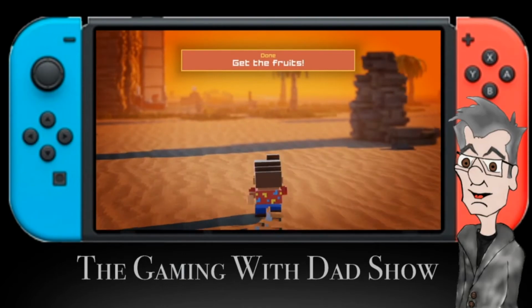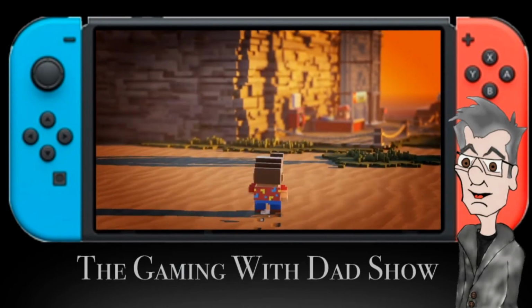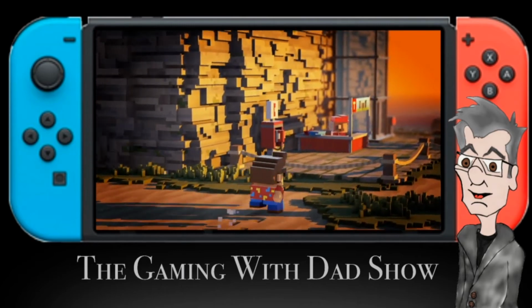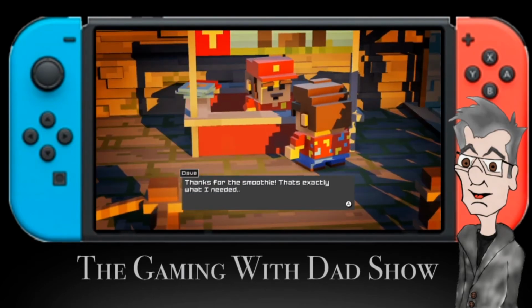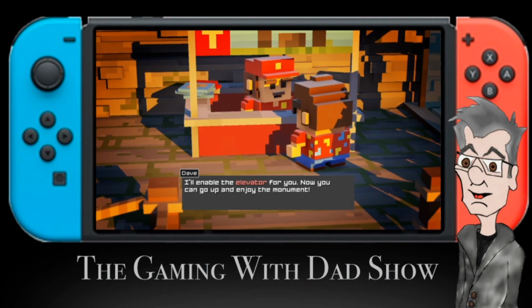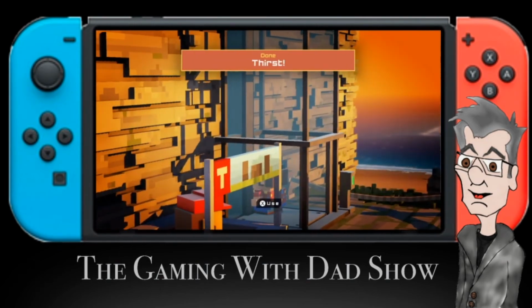I've done got the fruits. Now we're going to go give this guy a smoothie because that's what he wanted. Oh, there we go. Let's talk to him. That's exactly what I needed. Thank you. I'll enable the elevator for you. Now you can go up and enjoy the monument. Oh, yes, I want to use the elevator. Screw the party goers.